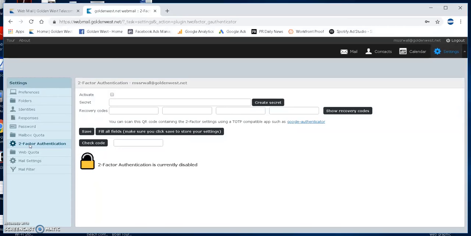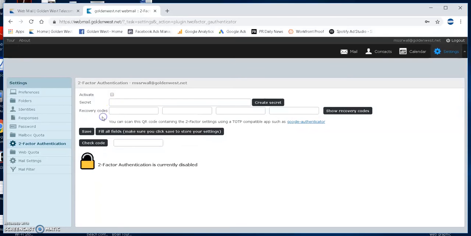When you first click the tab, you will be presented with the configuration pane, and none of the fields will be filled out. A quick breakdown of the options is as follows. Secret. This is the passphrase that will be shared between the client and the server to generate one-time passphrases. This secret will be stored on your device to use 2FA, for example, your Android or iOS device.